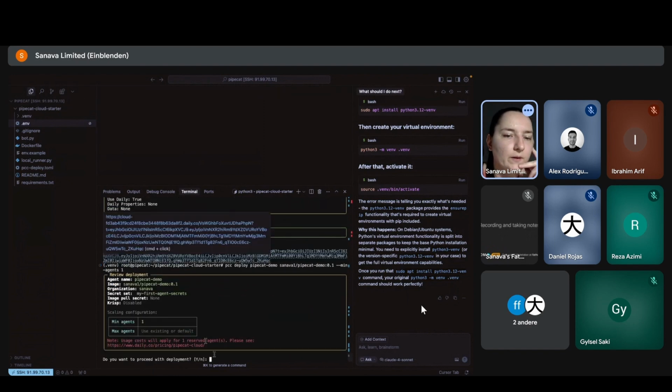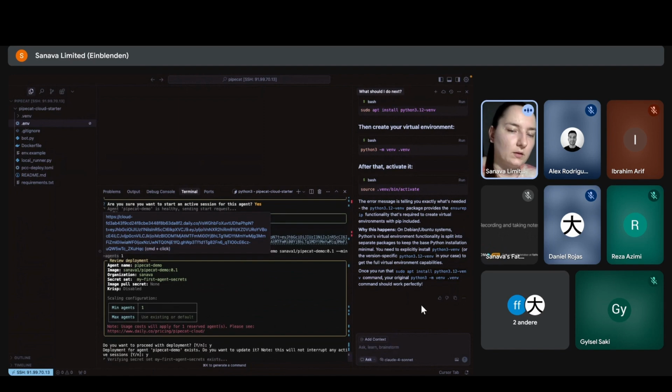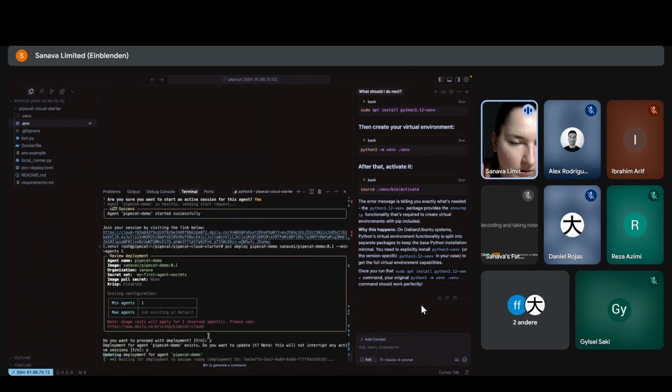Okay, enter. And now you can see here, I have one active agent. Do you want to proceed with the deployment? Yes. Now let's wait for this to deploy.